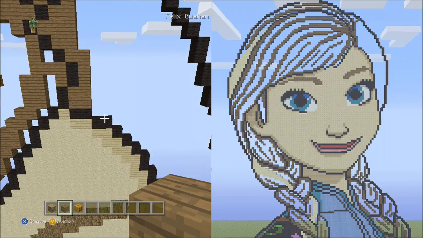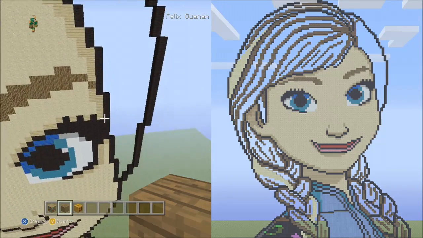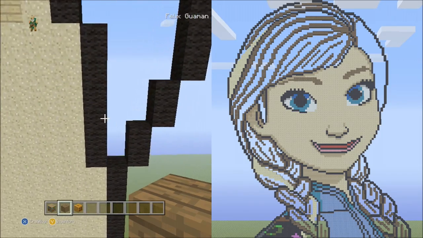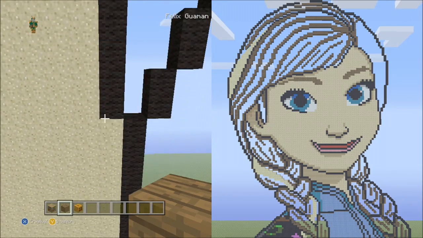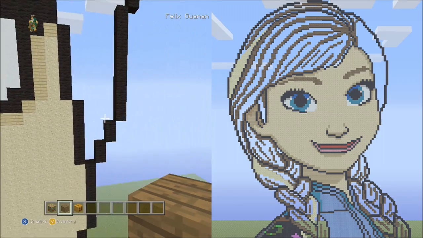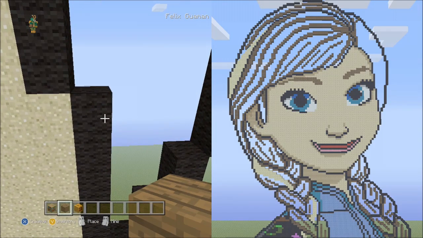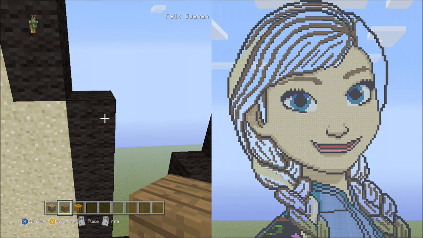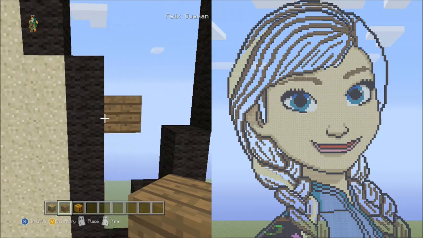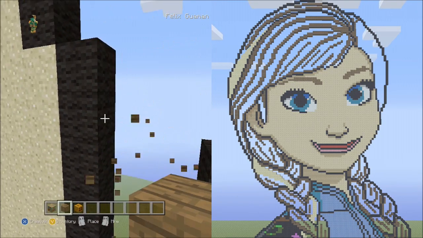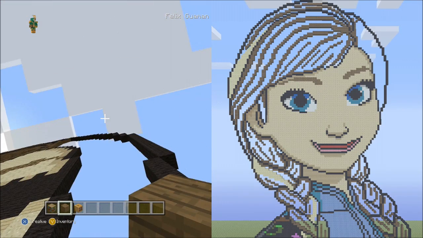Alright. Now let's fly all the way down here to where I am. Now you see these 6 black walls going up. I want you to see exactly where I am. Find these 6 black walls going up. Now, starting on the top one, you're going to count 2 down. So this is 1 and 2. This is going to be where we start, right there. So from where we start, it's going to be 19 blocks going up.